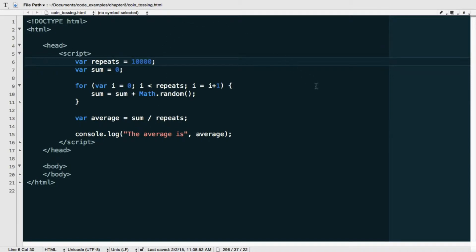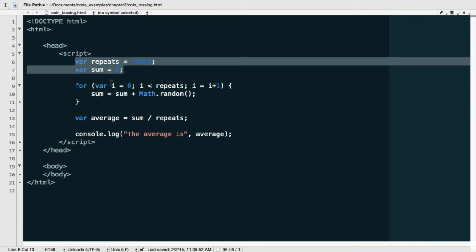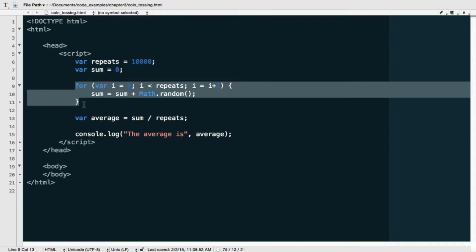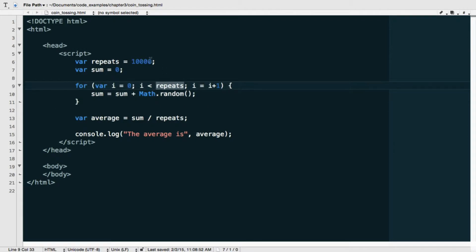This is fairly straightforward code. We have two variables here that we set up. We then have a loop and we iterate as many times as is defined in this value here.